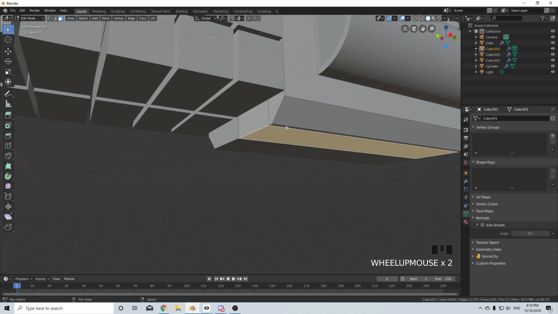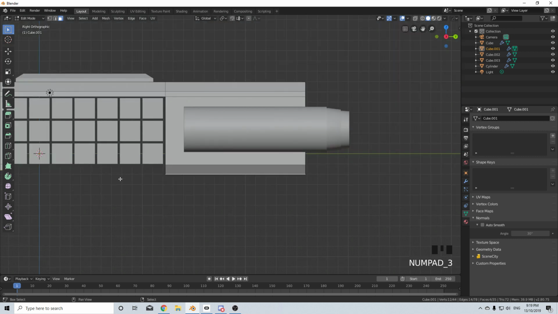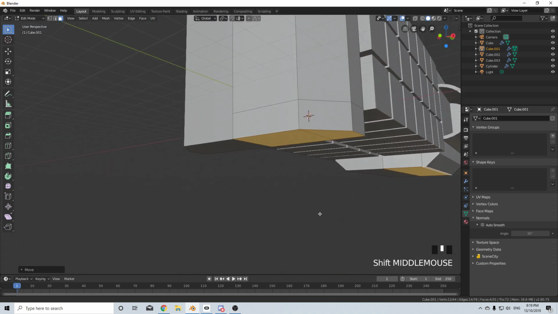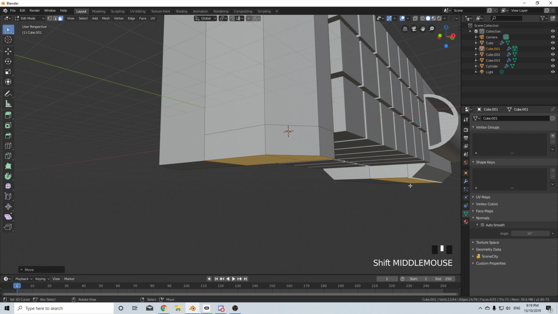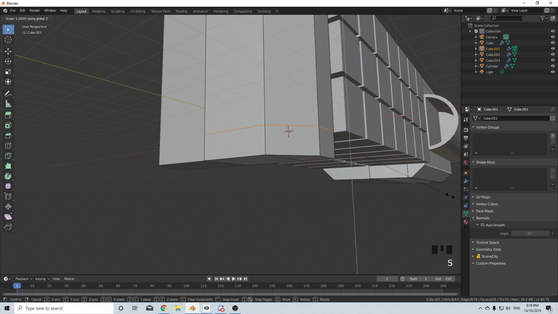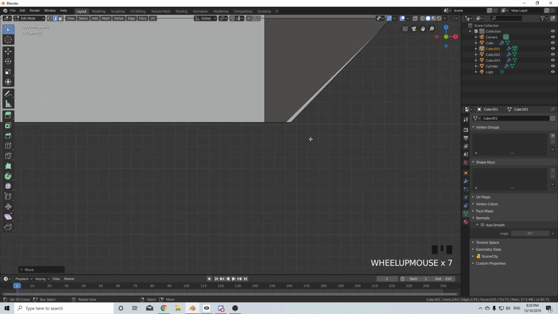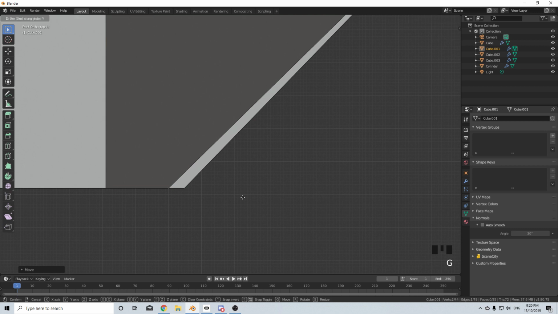So I'm just going to grab these, and then to get that straight, scale Z0, GZ, and will we do the same here? Let's grab this and this, scale Z0, and now I should be able to just go GY, GX, and it should roughly look the same. So if you just come in GX, and there we go.